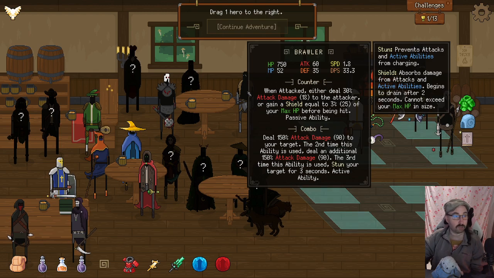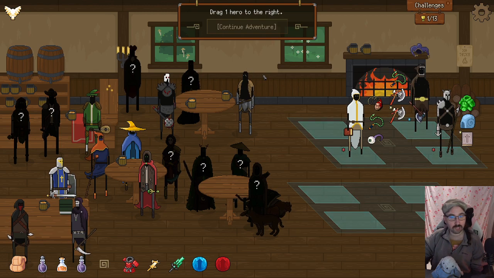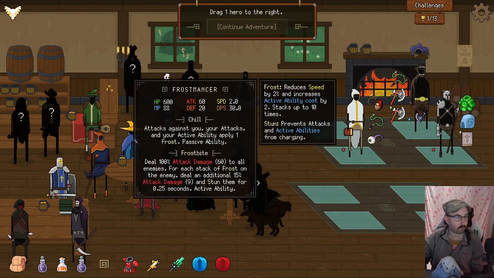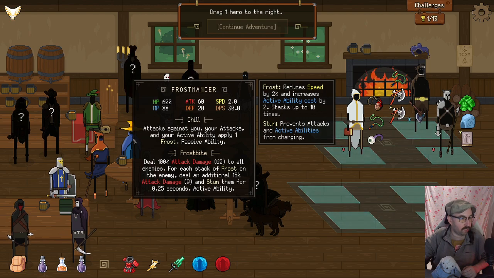Interesting. Some stun could be nice. Frostmancer: attacks against you and your attacks and your active ability apply 1 frost. Passive ability: deal 100% attack damage to all enemies. For each stack of frost on the enemy, deal an additional 15% and stun them for 0.25 seconds. Okay. Could also see that.